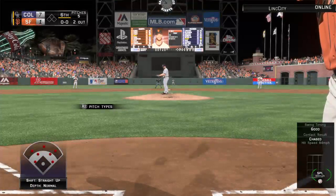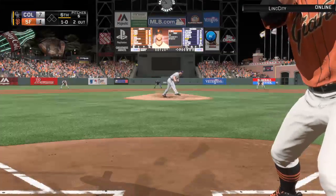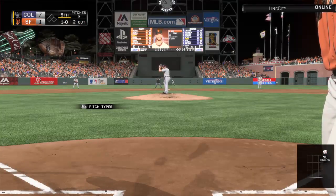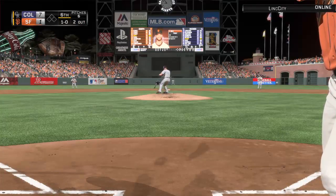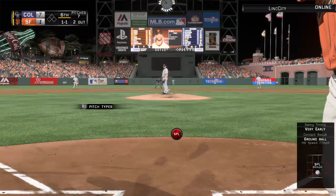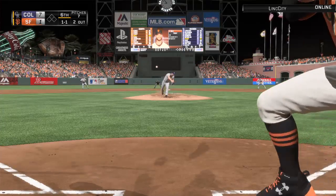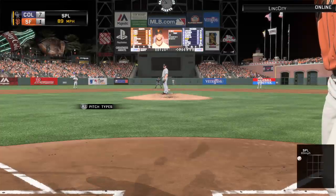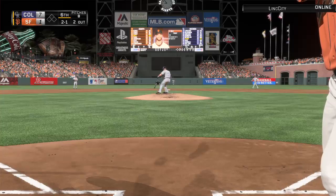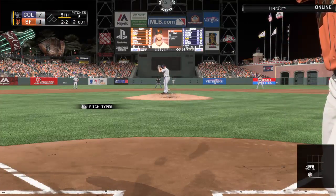First baseman, number 9. Brandon Belt will step in now. He's bounced out and flown out in his first 2 plate appearances. Up and in for ball 1. No strikes. That evens it up 1-1. And this ball runs away for ball 2. 2-1. And he fires a fastball now for a called strike 2.